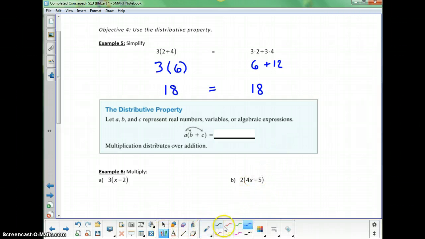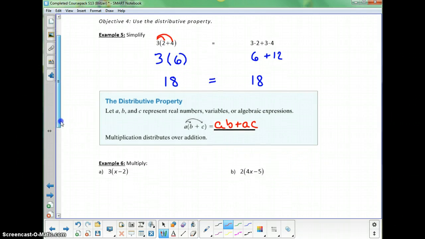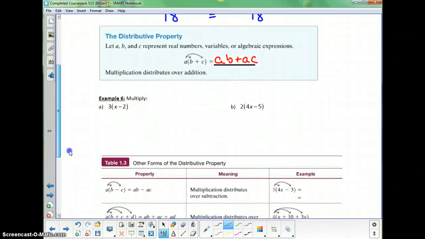So those two expressions are equal, and you can see that that came from using the distributive property. The distributive property says that if you have a number, a coefficient of a parenthesis, you can multiply both terms of the parenthesis by that number. So you can multiply 3 by 2 and 3 by 4 and add them up. So A times B plus C is AB plus A times C. Alright, and we saw from the example 5 above that it is true with numbers, so it should also be true with algebraic expressions.